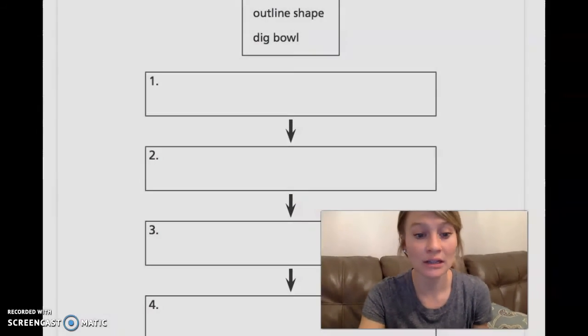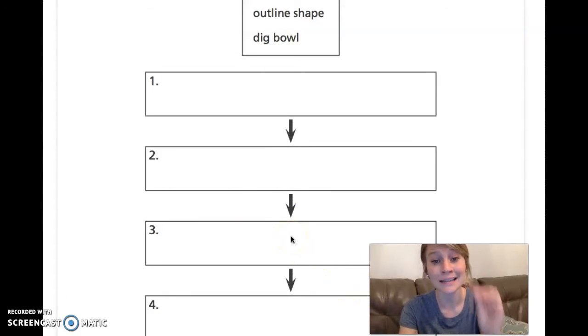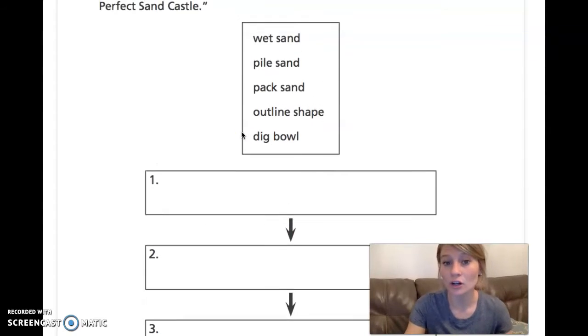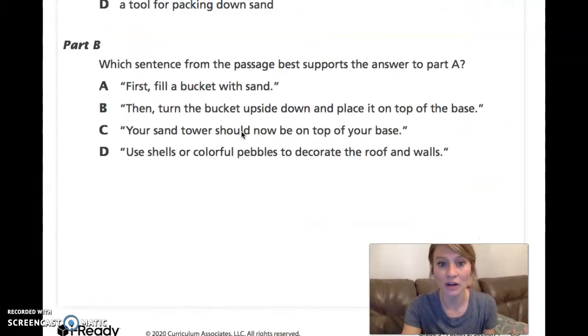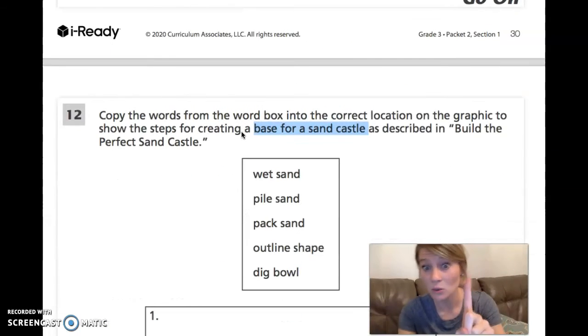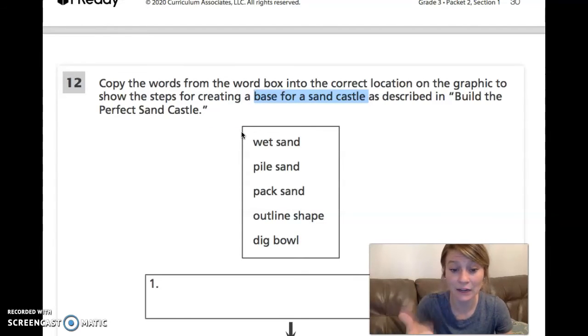Now, usually on these, we'll read these together, we'll work through it. But since it is an assessment today, I want you guys to see if you can do your personal best. Send me pictures so I can grade you. I'd love to see it. You can have someone at home take a look at it and grade you. You can even self-grade, and that's checking your answers. But make sure as you answer these 11 questions plus 12, the graphic organizer, you always go back to the text to find your answer. Okay, you guys, that's it for reading.